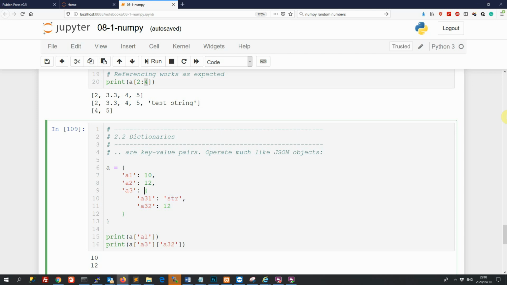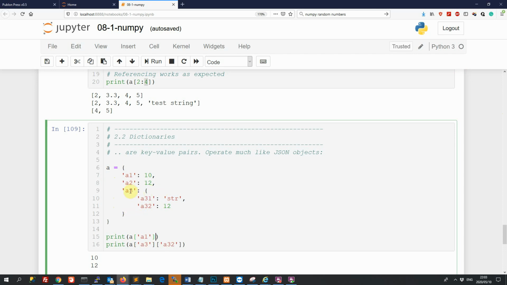So here, A31 is another key in this new dictionary in here. And so you can reference all the attributes in this way. We've assigned our dictionary to A, and then we can look up the key within A of A1, so that should give us a 10, and then we can look up the key for A3, which is actually a dictionary.